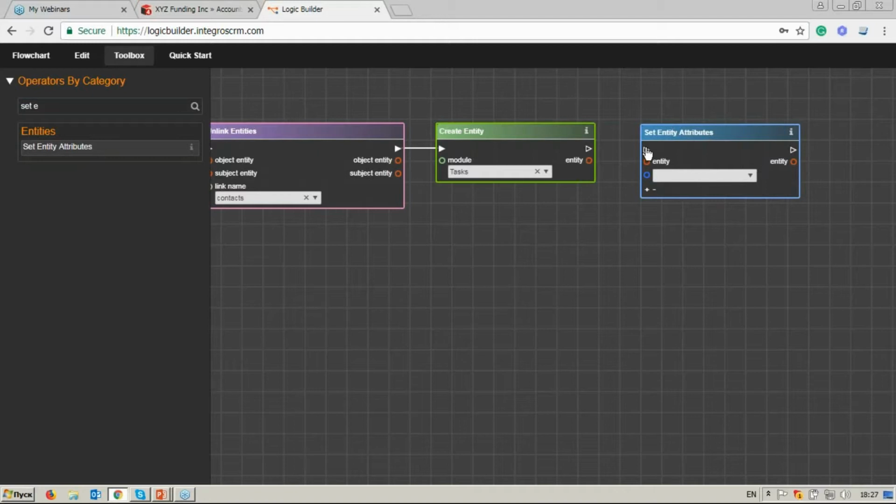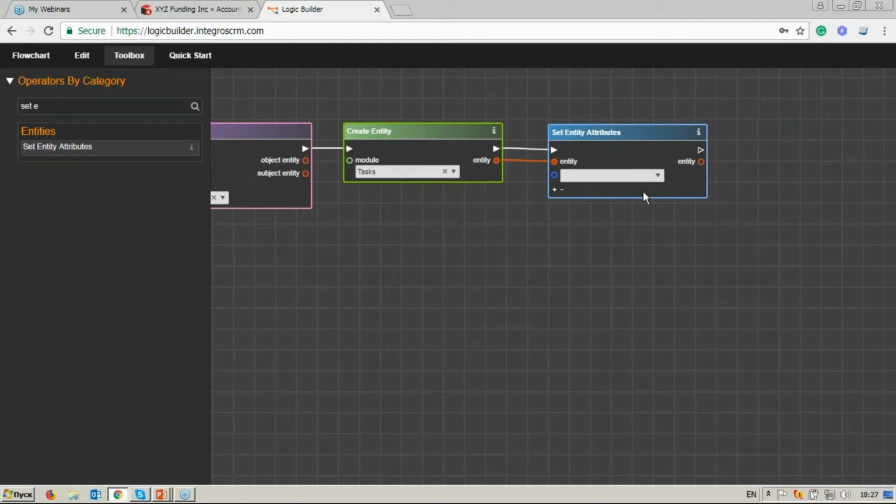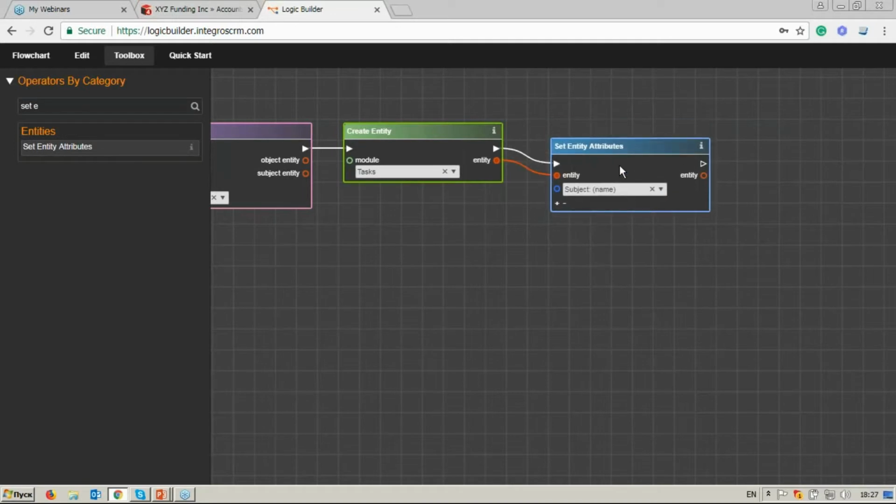So we link it with the previous one. We define for which entity we are going to fill in values. And now we want to start picking up fields from tasks. The first one, I think, is subject, and we want to put some text in this subject.